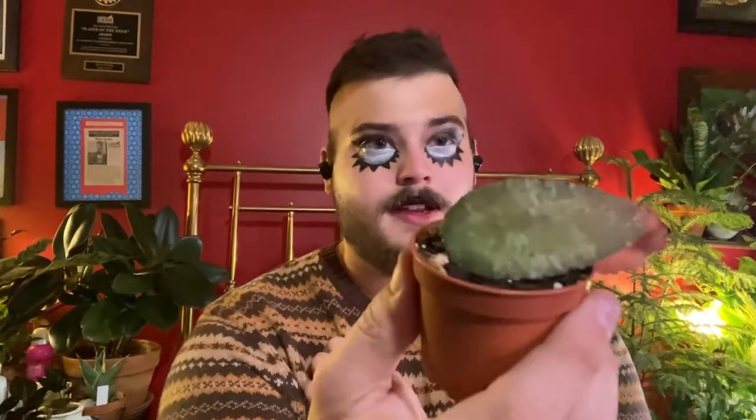Anyways, this is my Hoya — this leaf is probably going to die off. But this is Hoya podetta Sumatra. You can see it's like spooky. I mostly put this in here because this leaf is dying off and it's just the most gorgeous like autumn, Halloween, fall colors. Anyway, it's like I might as well put this in here because it's really cool as well. The flowers when it does flower are like fuzzy, which are really cool.